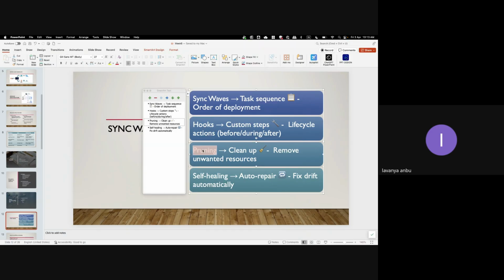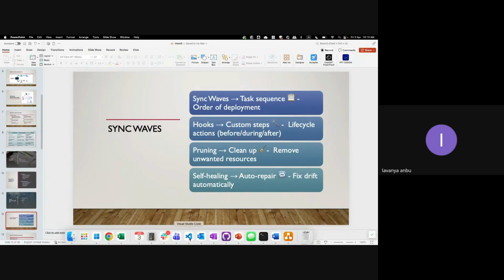And the pruning is nothing but cleaning. Argo CD is so powerful. If you set the automated sync, it is going to create the resources. But if by mistake you delete a manifest in the cluster and you do a commit immediately, it is going to delete all the resources. For example, I have a week 6, right?